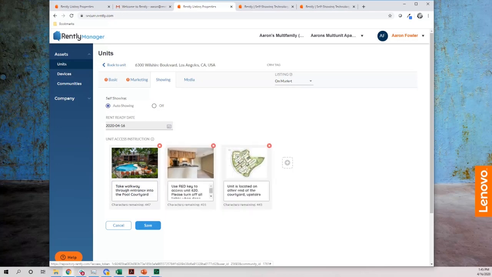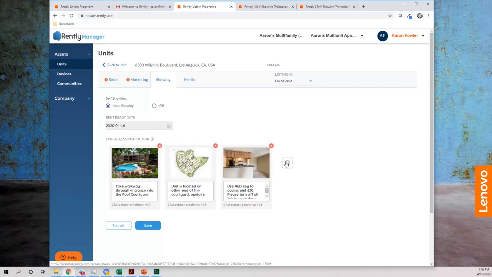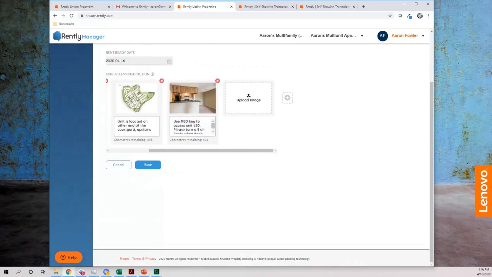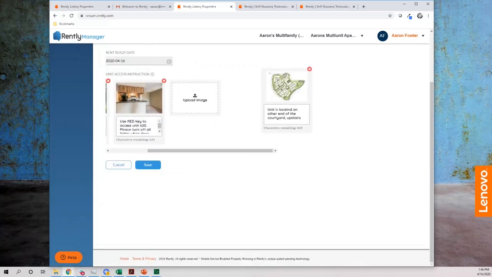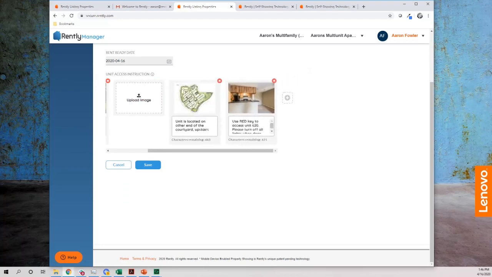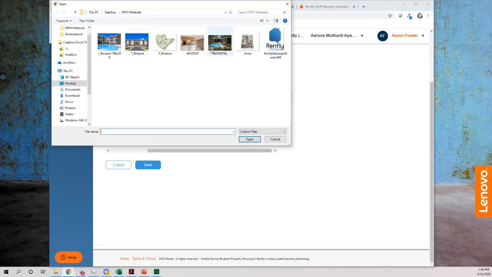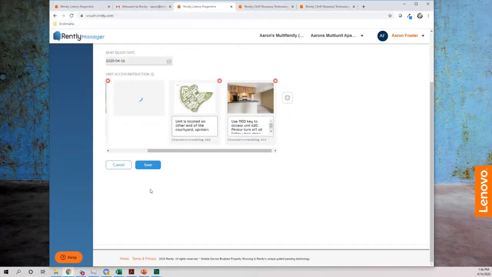We can also actually move things around. So if at some point in time you do wish to add a specific amenity or piece to the tour, or if you're just getting people lost and you want to add an additional step in the process, you can actually add an additional image, move these over, and update the instructions with whatever you want.